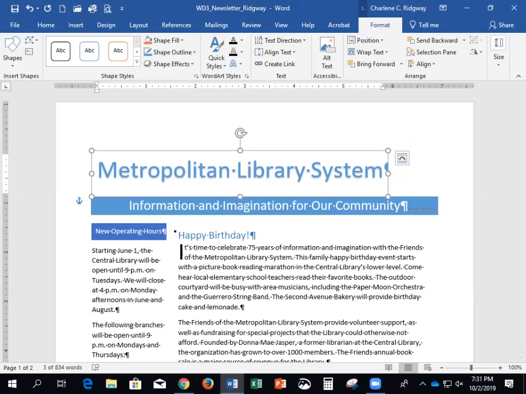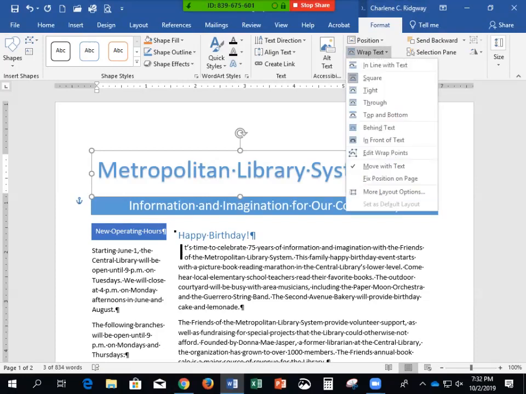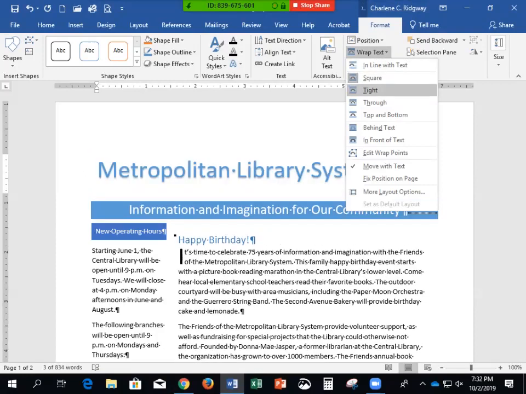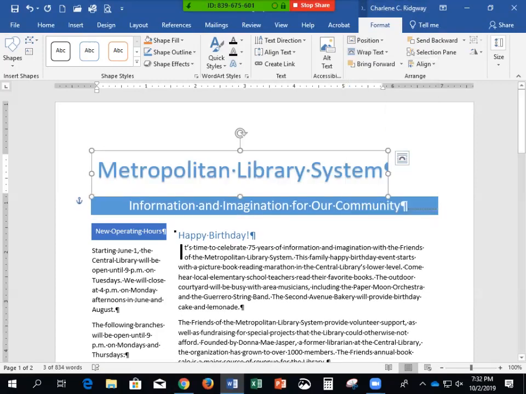Step 9, we want to make sure that the Drawing Tools Format tab is showing, and mine is up here at the top. In the Arrange group, we're going to click the Wrap Text command, and then choose Top and Bottom. Note that for a word art text box that contains fewer characters, you might find that the square text wrap option works better. When wrapping text around an object on a page, it's often necessary to experiment until you find the best option.